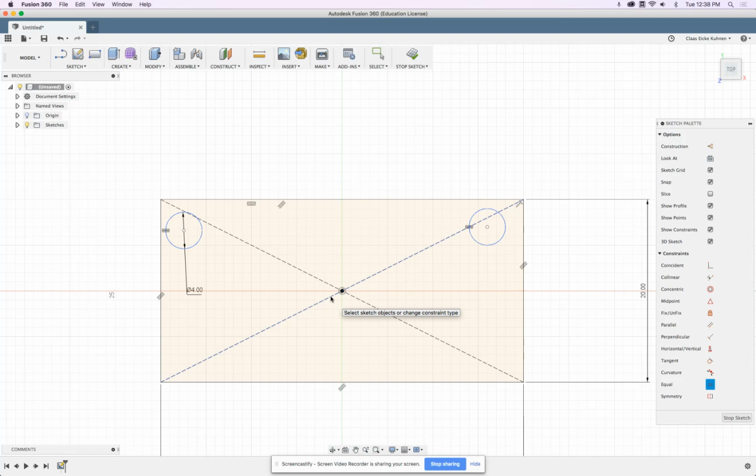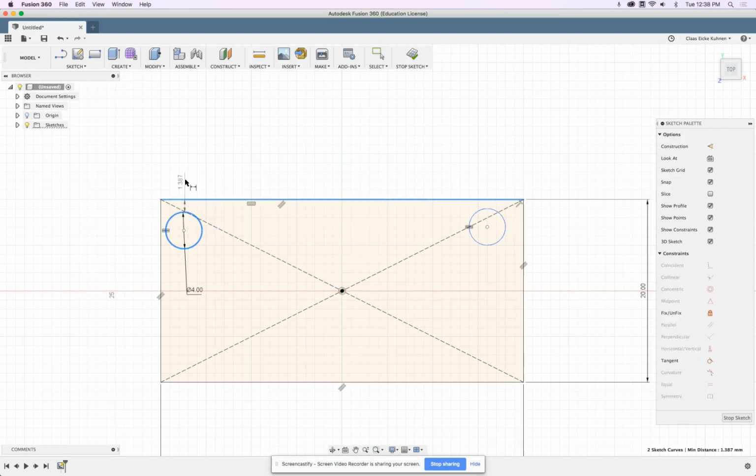I could also have linked the dimensions. This was a different, nicer way, because I only see this dimension one time. I don't have the reference dimension on the right side. 2.5 from the left edge and 4.5 from the top edge. Okay, so we press D to do a dimension, right click and say tangent.